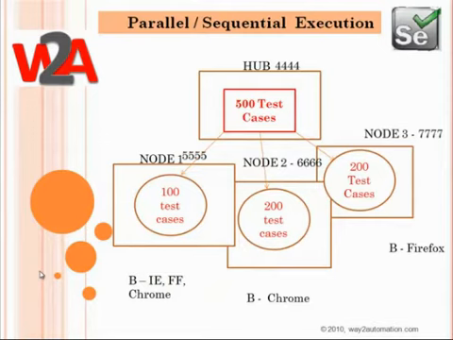And all these 3 machines can have multiple operating systems running. Like machine 1 can have Windows, machine 2 can have, let's say, Mac, machine 3 can have Linux, and all 3 operating systems can have different browsers as well. So my code will be executed sequentially or in parallel on these machines. So Grid is basically for configuration only. The code that we are going to execute in Grid will be of either RC or WebDriver, right?